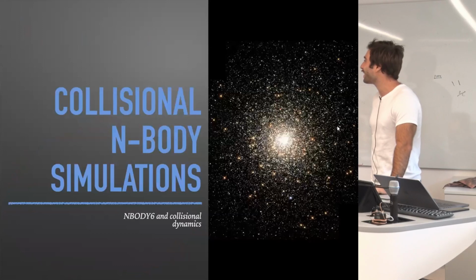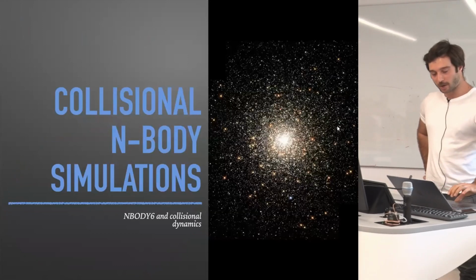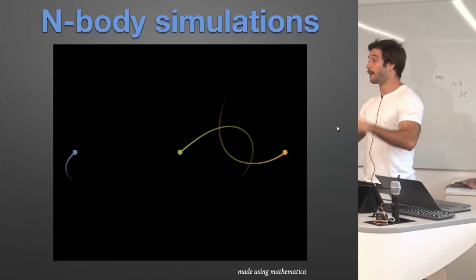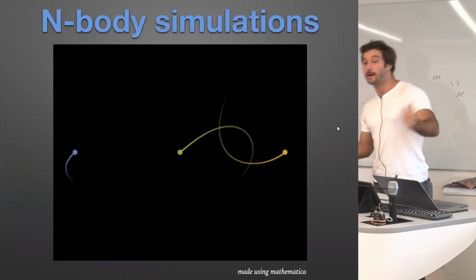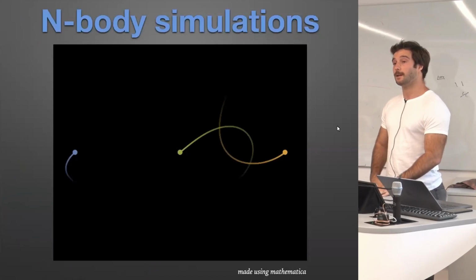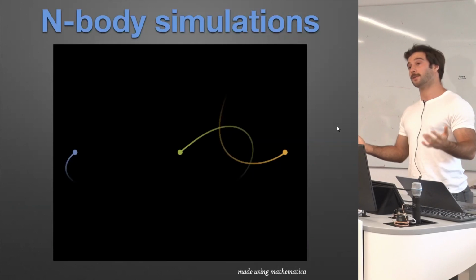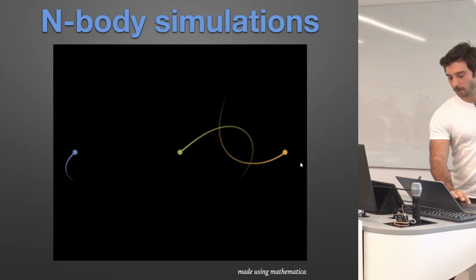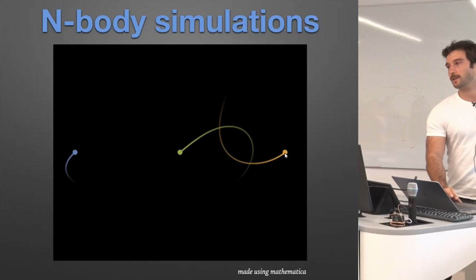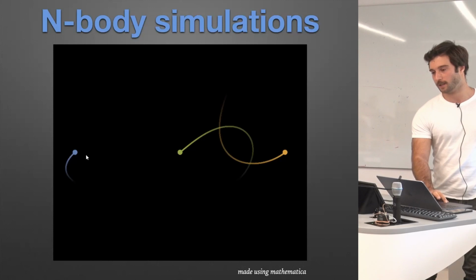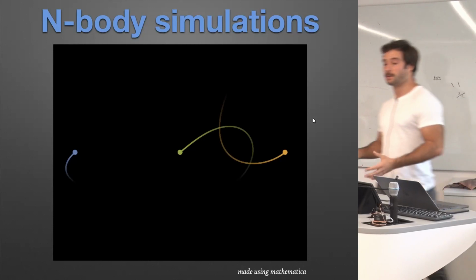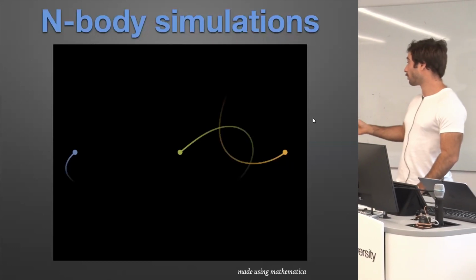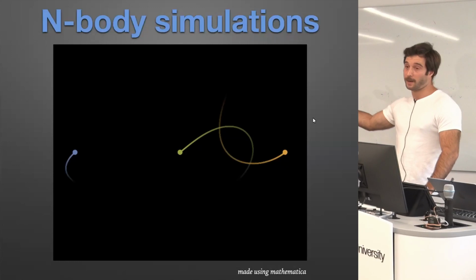So first of all, collisional N-body simulations. An N-body simulation, as I said, is a system of N particles. N can be whatever you want. And the system evolves due to the mutual gravitational effects of every body on every other body. So take, for example, this orange body here. It feels some gravitational force from this green body and this blue body. In an N-body simulation, in this case N equals 3, we sum the gravitational force of the green and the blue particle.